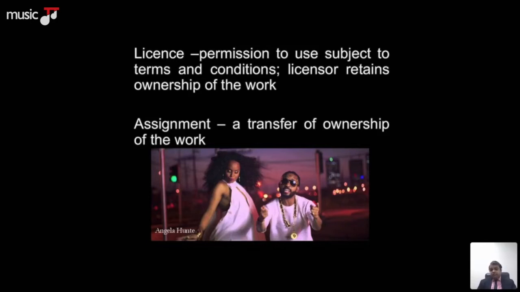An assignment needs to be in writing, assigned, which is like literally signed. You have to do it in writing, and the person who owns it, the copyright owner, needs to sign the assignment. It can't just be an oral agreement. Oh yeah, take my song now. No, it doesn't work like that. Let's be clear. An assignment needs to be in writing and signed by the owner.